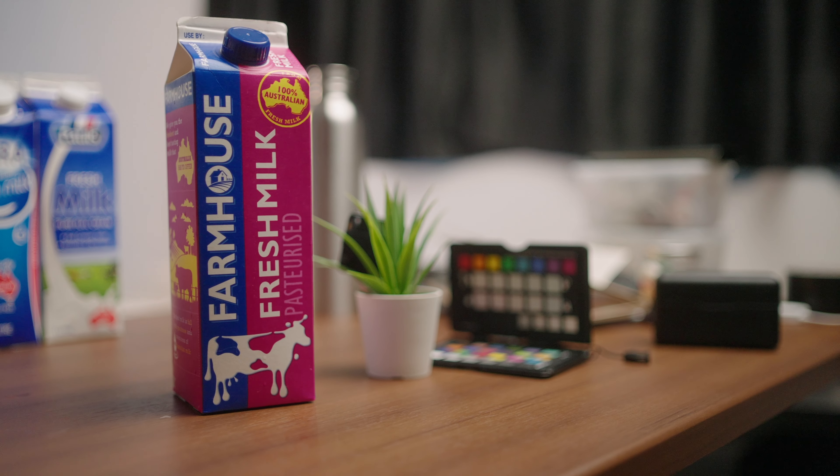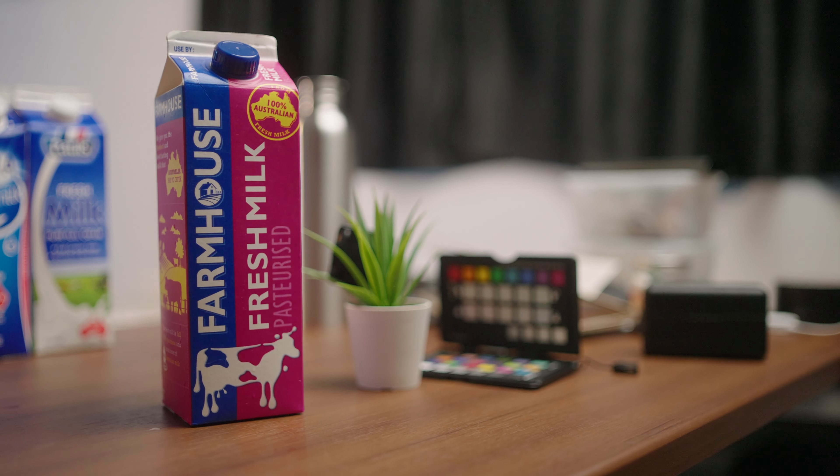This one is a bit more brown in color than the last one, smells less cheesy than the Paul's, a lot more watery, less thick, less rich, and less sweet. I thought it was Magnolia — I'm wrong, it's Farmhouse. I should have gone with my gut. I thought Magnolia isn't very sweet, but maybe Magnolia is a bit sweeter than that.